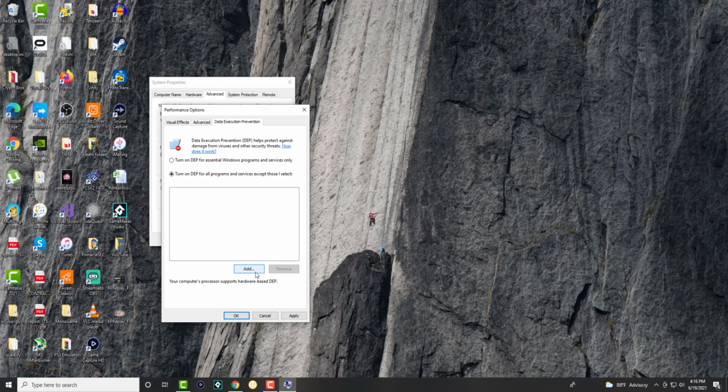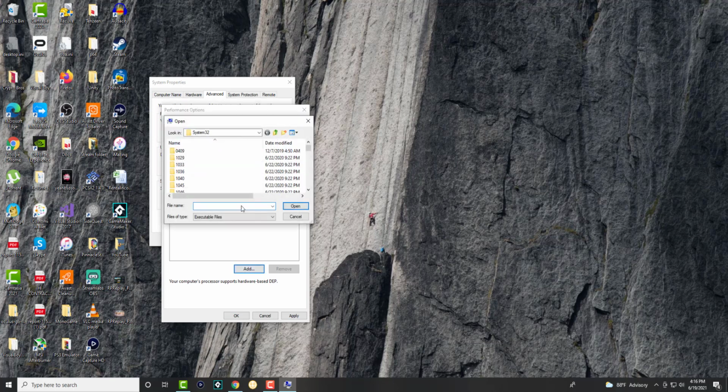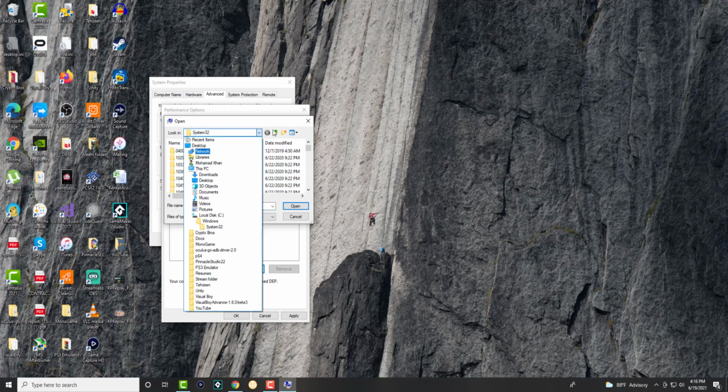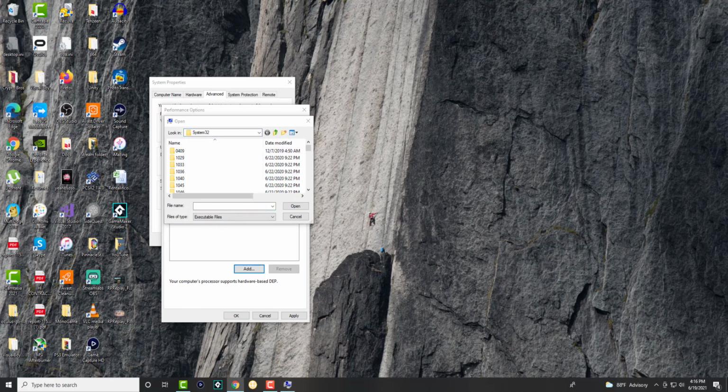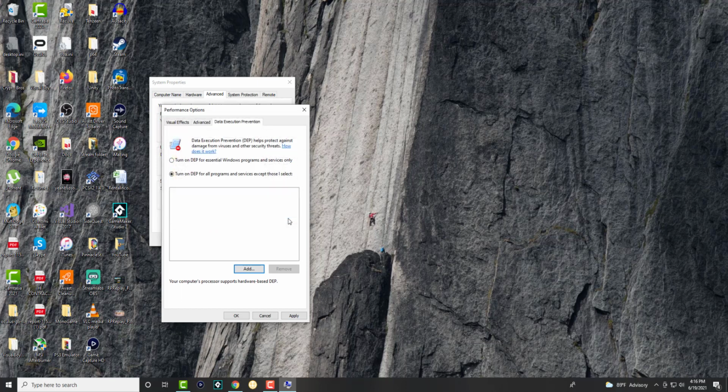And you want to actually add it on over here. Once you press Add, you can choose where the program is. You can look into wherever the program is, the folder. You can open it up as a folder as well to find it and have it added, and basically you'll be good to go.